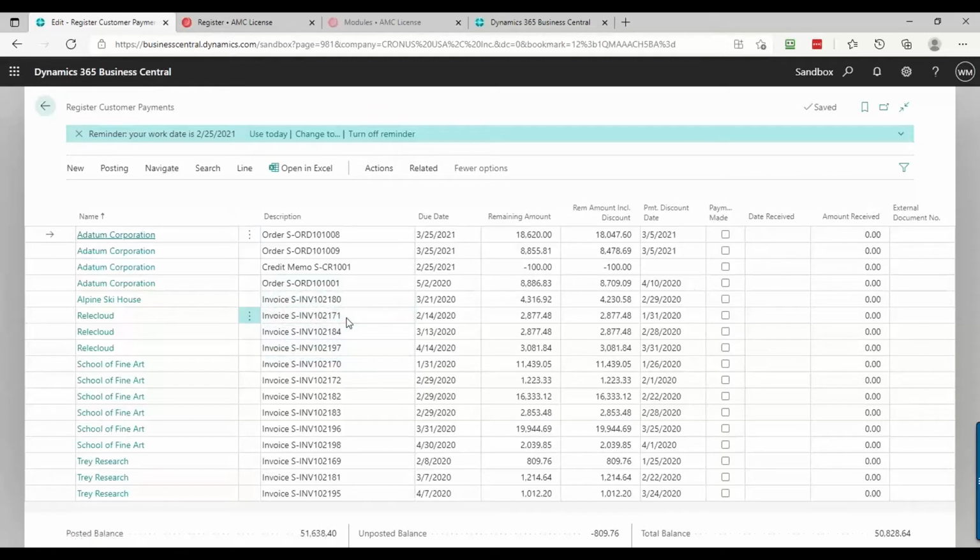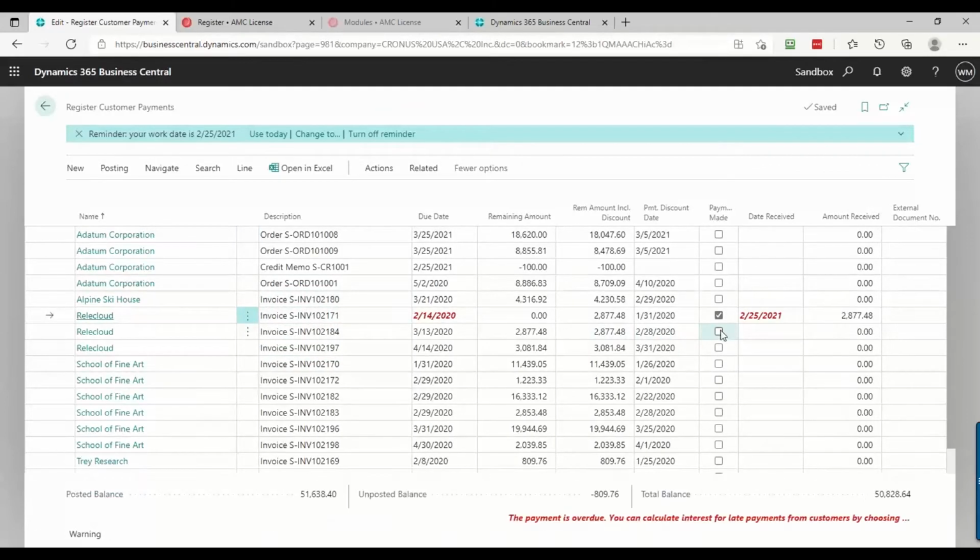So let's say I wanted to record, I got a payment from this customer, I got this as well, and then I've got two from here, let's say. Okay. I can also process from this page, right? And it would do it for both of those customers. Okay. Another thing that I want to point out that I forgot to mention in the other screen is if your customer, let me find one here that may have one, this one here.